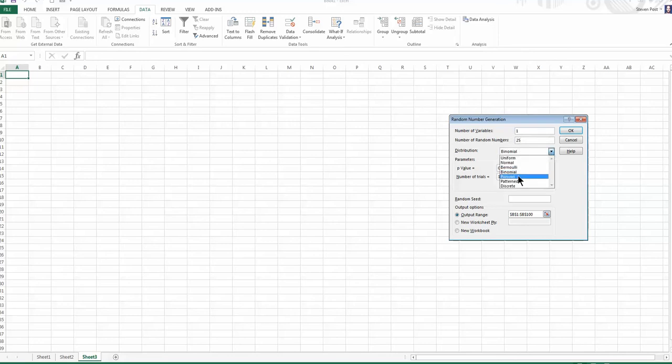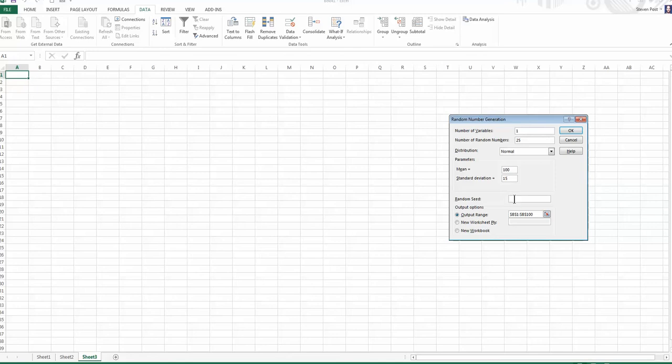And now a normal distribution, and it says, okay, what do you want for the mean? Well, let's pretend we're doing IQ scores. For IQ scores, the mean is 100, the standard deviation is 15. So what we're simulating is choosing 25 randomly chosen people and finding their IQ scores.